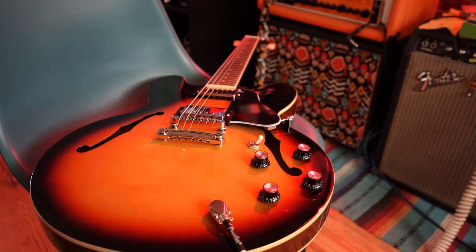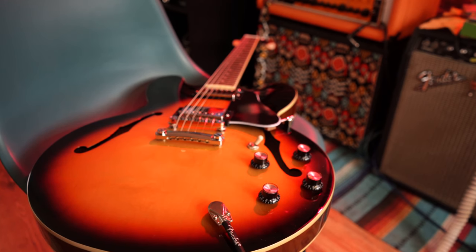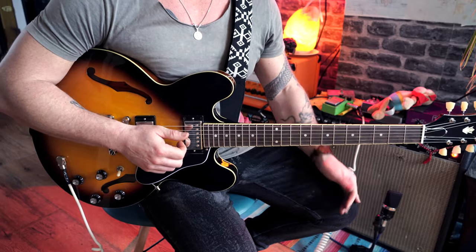That was being attenuated with a Tube Screamer through my old Vibroverb. So the Vibroverb is one of the cleanest platforms that I've ever played. So that should give you a true idea what it's like.